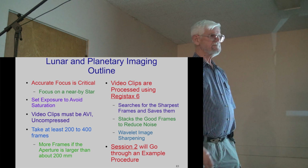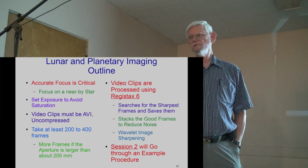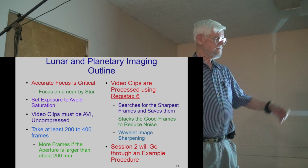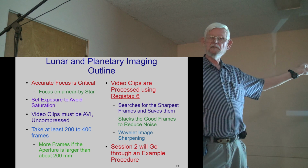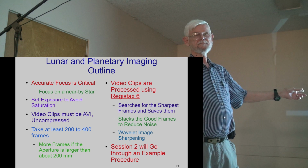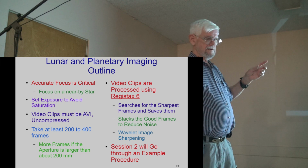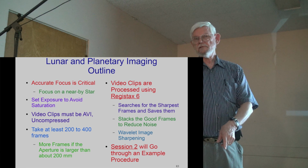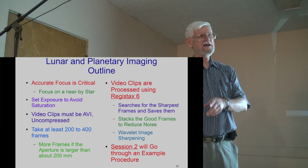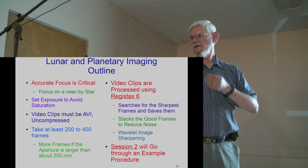AVI images must be uncompressed. That means you're gonna have huge files. With that QHY camera, 200 exposures is almost a gigabyte of images. Okay? This machine will handle 200 images fine, maybe 500 images. Beyond that, it starts to die.